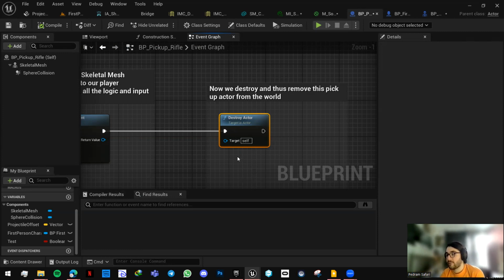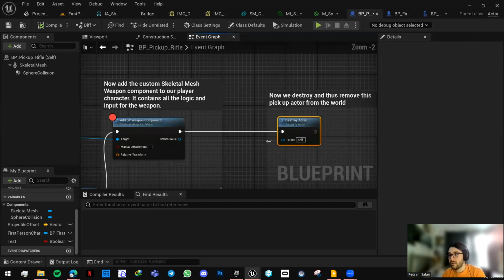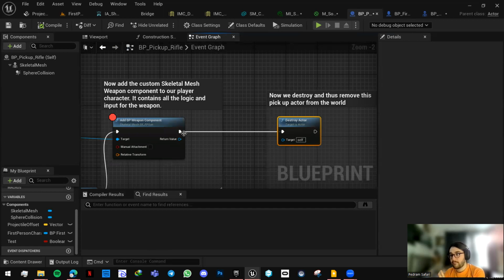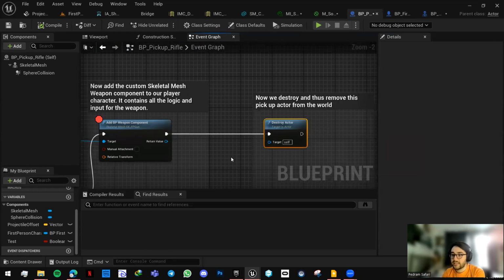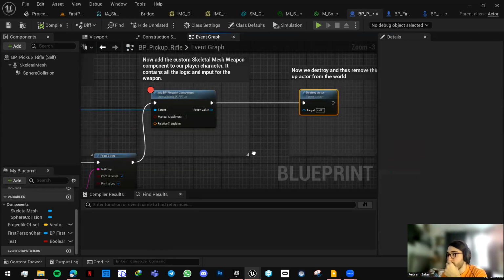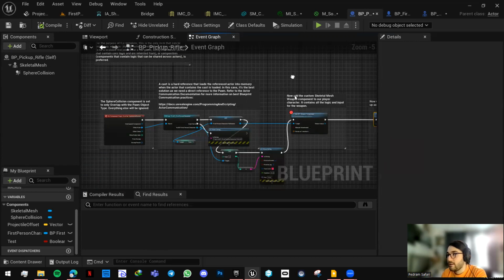So you destroy the actor, but just right before that, these things happen so fast that you don't even feel it in the sequence. Right before that, you give the player the weapon and destroy the weapon that is in the environment. It might sound a bit confusing, but the more you try to do these attachments, you will get an idea of why they are like this. But yeah, so this is basically the end of logic for this one, and it destroys the actor.